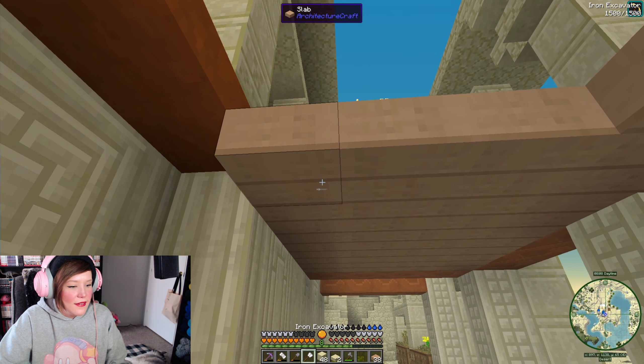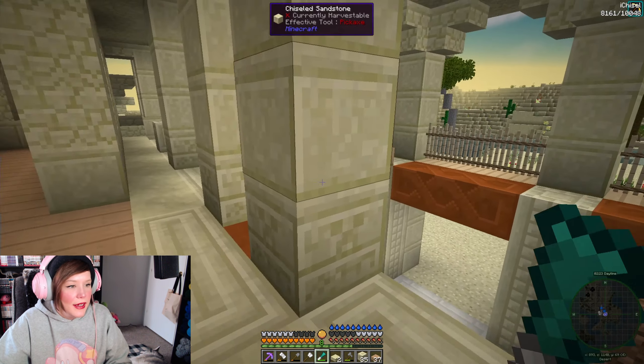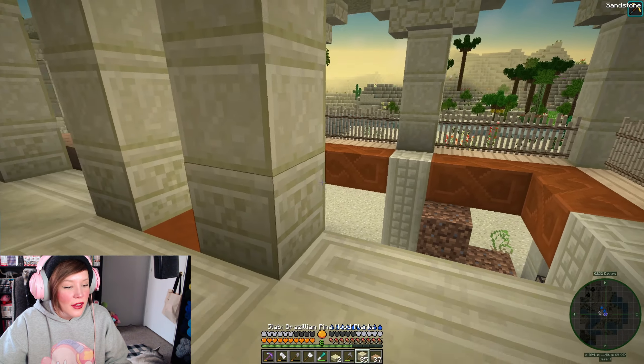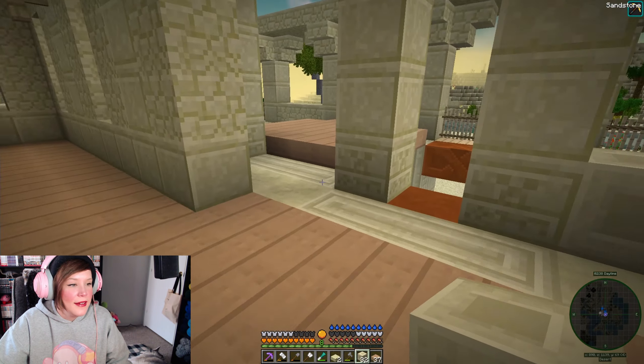I can already say that I don't like this, because you really don't get to see the glory of this architecture. It gets completely covered when we do it this way. So since that is the case, we're going to have to find something different. I did end up liking this a lot better, even though it comes up flush against the fence, which on this side doesn't look super appealing. On the other side, it kind of looks really cool, like an extra barrier. And then here, what we're going to do is we're going to end up adding these.